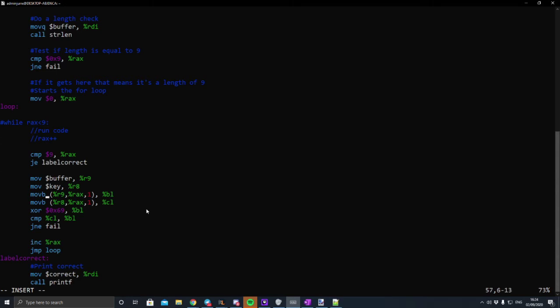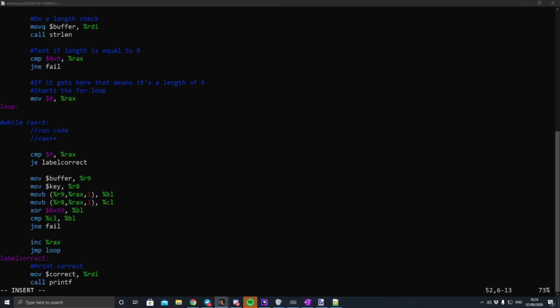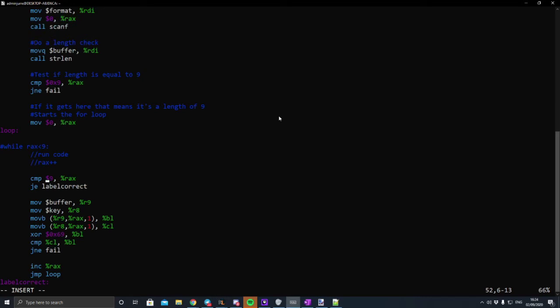So the CMP instruction, does it compare equality? That's the fun thing. CMP compares everything. How do you know the result? That's by what you do with the jump instruction. So basically what you do is you say compare 9 to RCX, and that will set a bunch of flags. If it's greater than, it will set a certain flag, and flags are just like registers.